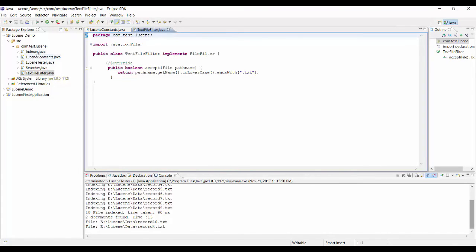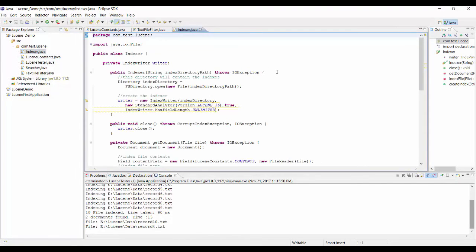Then there is the main indexer file. This is the main class used to index the documents, which will index our raw text data and use those indexes for searching. Indexing is the core functionality of Lucene. Here the analyzer will take the raw data as an input and will give tokens to the index writer. The index writer then creates or updates the indexes for the data and stores the indexes at the directory location specified.